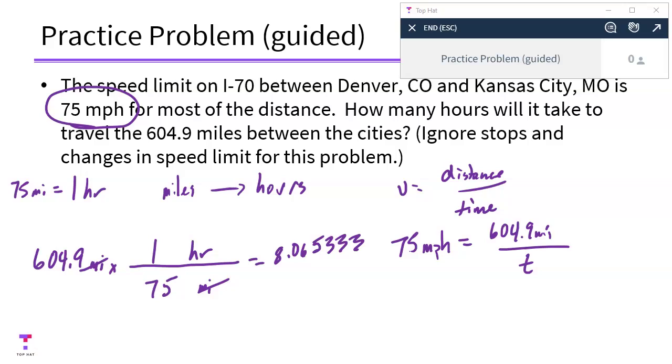We're told 75 miles an hour. Okay, that's a guess of some degree. So we only have 2 significant figures in our speed, which means that we can only have 2 significant figures in our time. So that means we're rounding to this 0 digit. 6 is going to round that up. It's 8.1 hours.